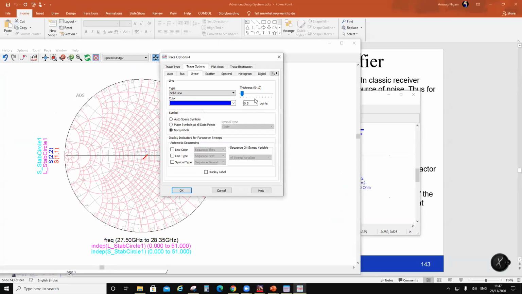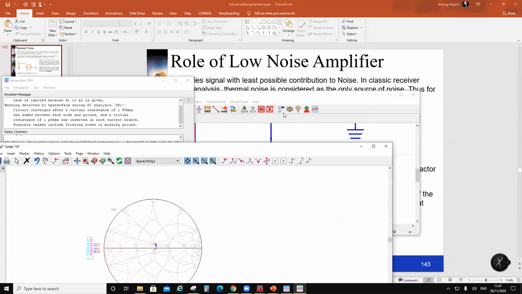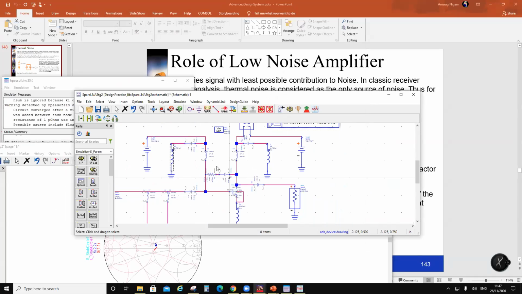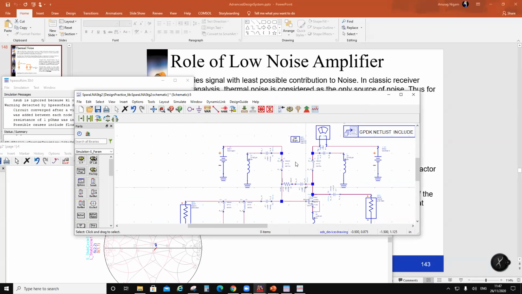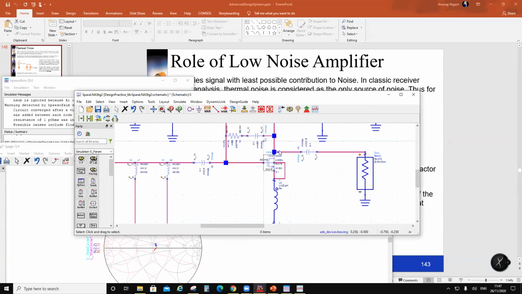Now, what do you expect with the noise figure? Well, it is biased with the same voltage. So if you see, it is biased with 0.8, right? So it is going to draw twice the current because I have twice the size. The current density is going to remain the same. Okay, so I'm burning more current here.